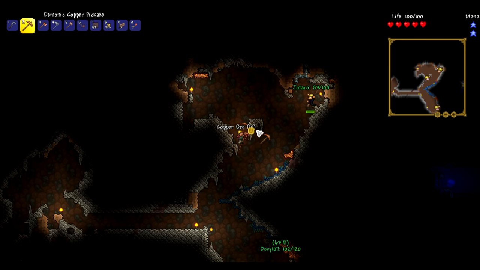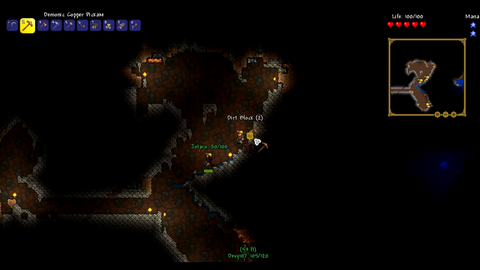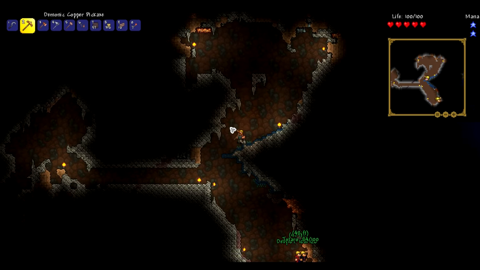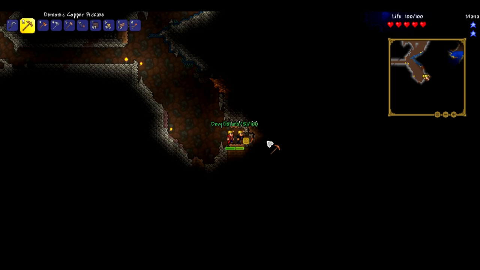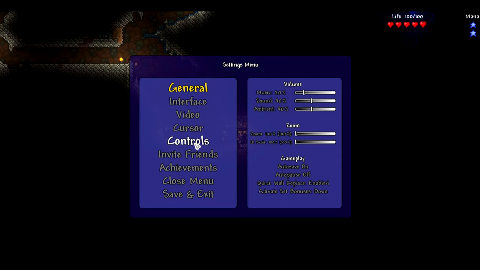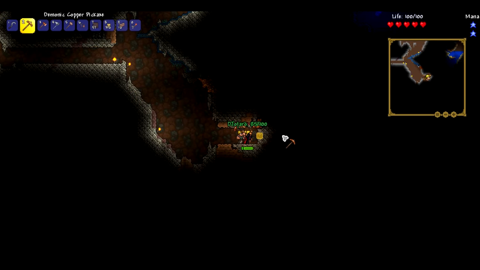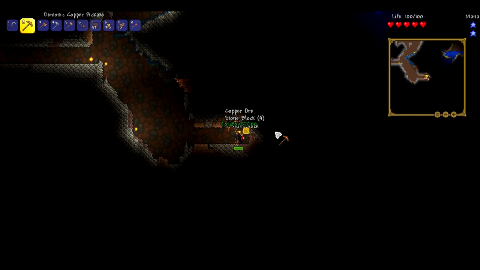Control? Yeah, control. And then you'll see a little yellow square. I'm hitting control. Are you? Maybe it's a different button for you then. Yeah, just look up your settings and go to controls and you can check it out. Let's see what it's called for me. Smart cursor? I think that's what it's called. Yeah, smart cursor. There you go. It's easier. For me, it's control.